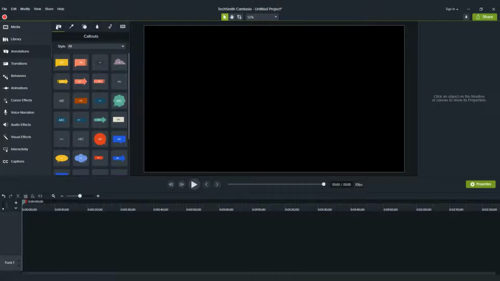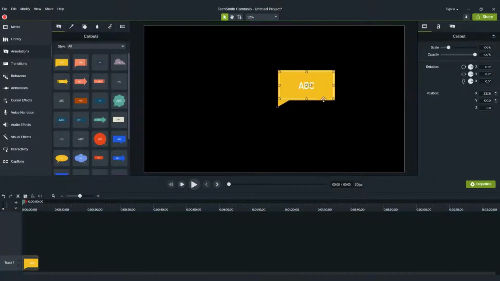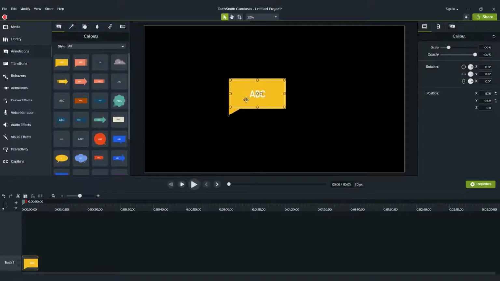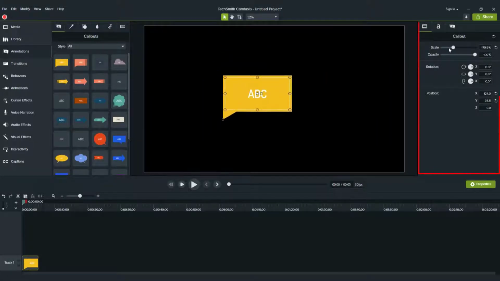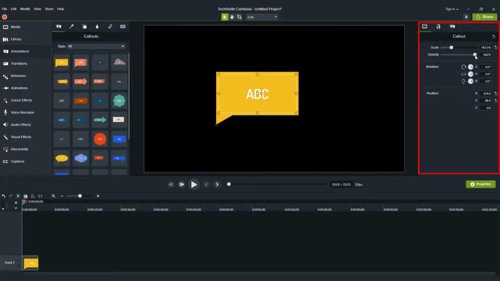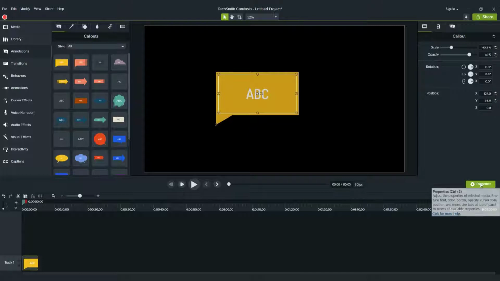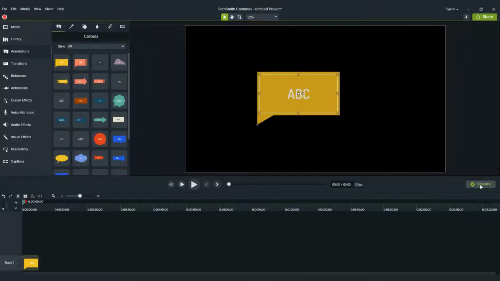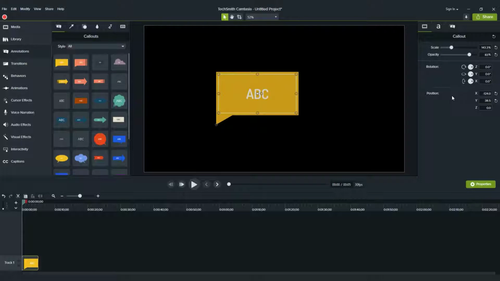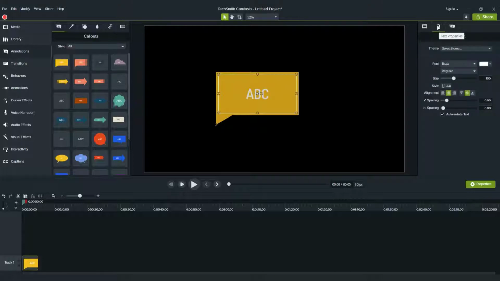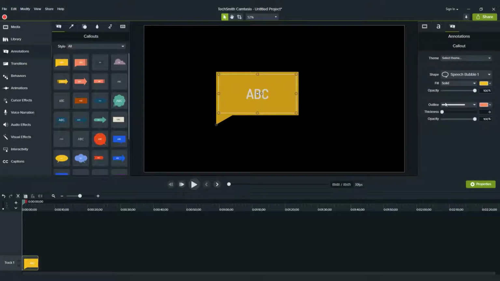As they say, annotations. If we click over here you can see that you can add some annotations to your project. It's very straightforward. Click them all or choose between abstract, basic, bold, urban, and so on. If you click on an annotation you will see on the right side that you can move it and so on. We will do this later. And this is called the properties. If I click this green properties button, it will hide the properties. Click it again to show it. In this tab we define some text properties and callout.